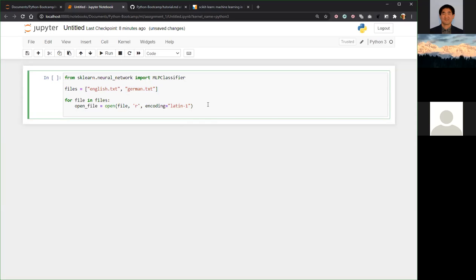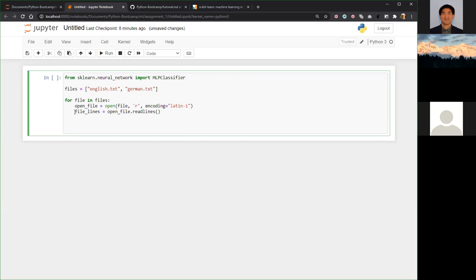Then we can say that the words of the file are basically every line within this open file. So I'm just going to say file lines. File lines is equivalent to open file.readlines. And the reason why I'm saying file lines right now is I'm just noting to myself that these are the lines that are found within the open file that we have.